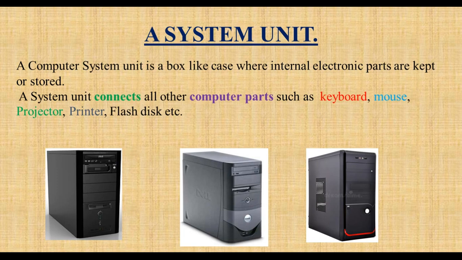And inside the system unit, there are other devices like a hard disk. We can also find inside the motherboard. Inside the system unit, we can find the disk drives, we can find the power supply unit. So inside the system unit, there are a number of electronic parts that the system unit houses.